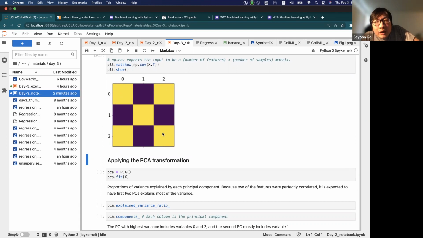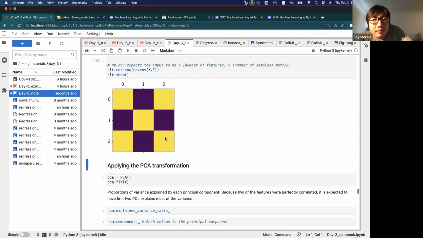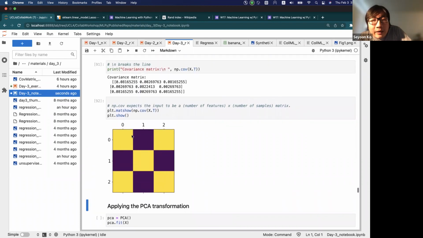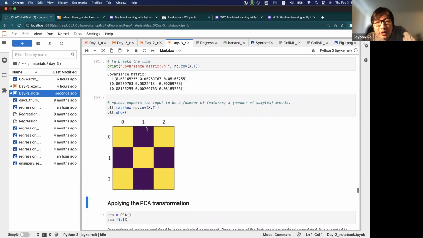And the diagonal values are variances, so they are expected to be high. It's just the variance of each variable, each feature. And by design, feature 0 and feature 1 have low correlation, so it is expected to have a low value.